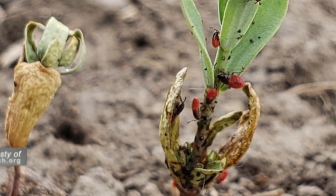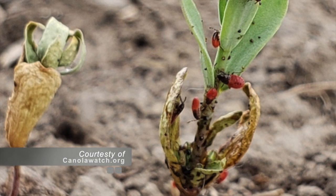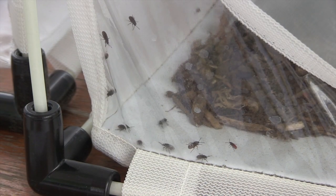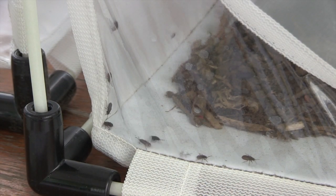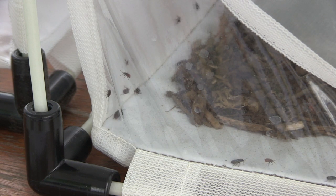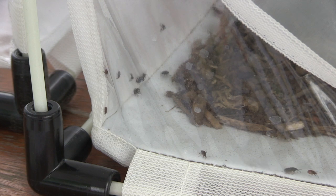But we think they overwinter as adults, but you never really notice them until you get hundreds and hundreds and hundreds of larvae crawling all over the ground. They seem to be associated with the trash. They might be associated with fields that were lentils last year. So I gave them lentil seeds, and because they're a seed bug, they would feed on lentil seeds, but my guess is they're feeding on whatever seeds are there in the ground as well.